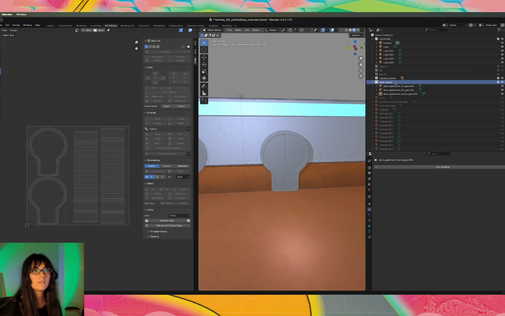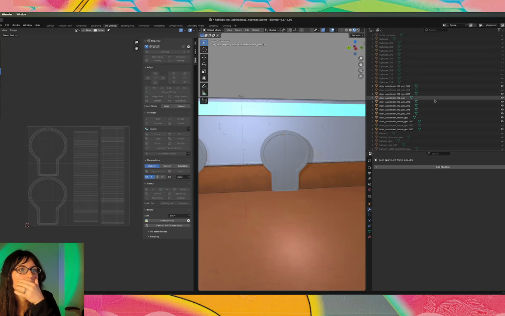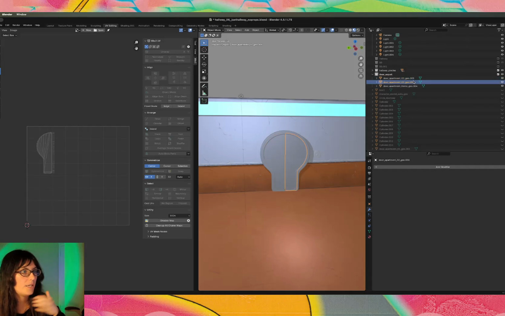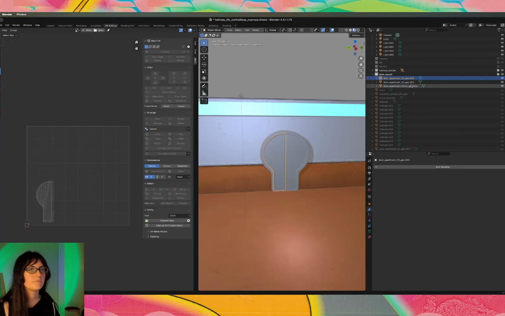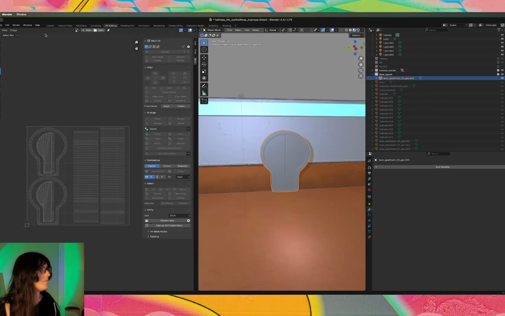Door export. Okay. I think now what I want to do is I think I'm just gonna combine it. All right, and export it.